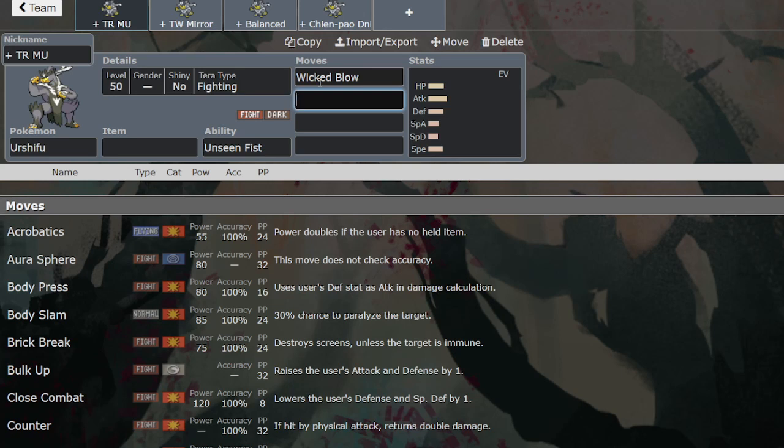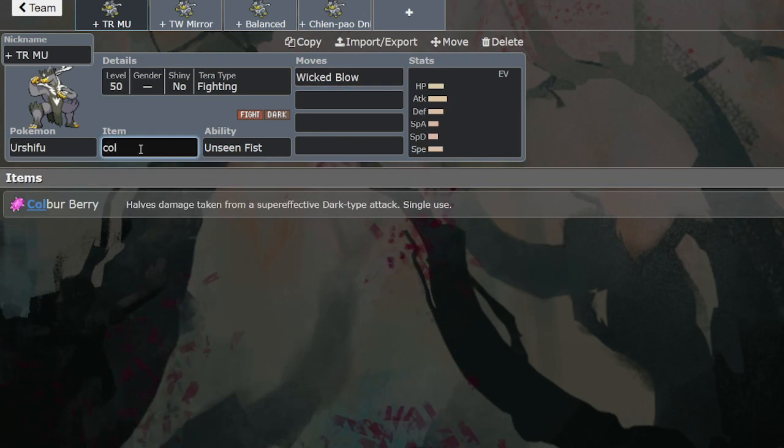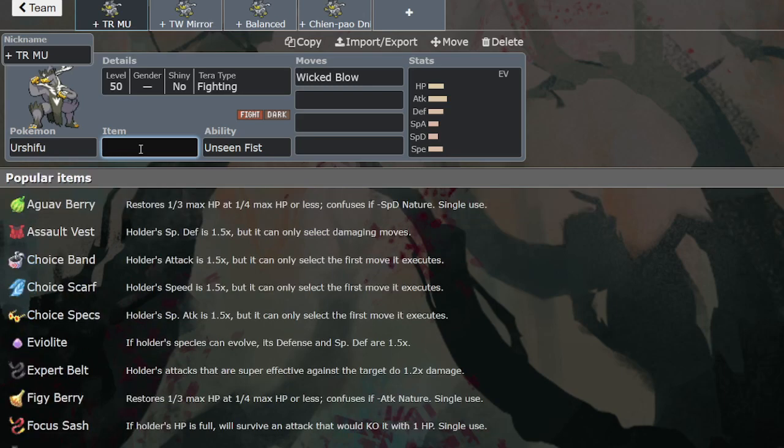You're not going to get Trick Room up because all the Trick Room setters are either Flutter Mane or Psychic type. And they haven't really adapted with Covert Cloak yet. I don't know if they will. Is it Covert Cloak? I was right, Covert Cloak. Anyway, so you have a plus Trick Room matchup with Dark Urshifu.